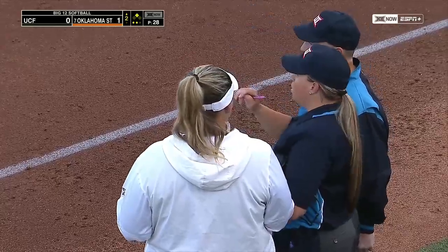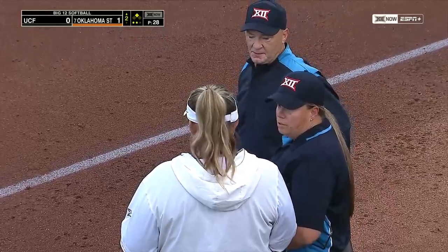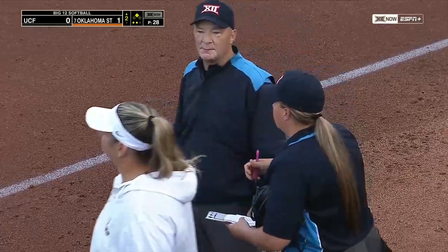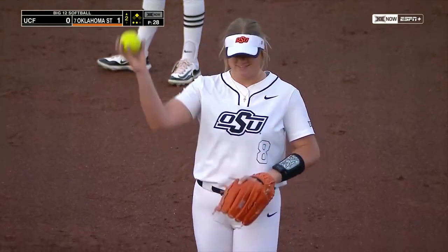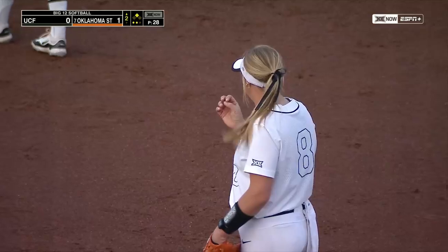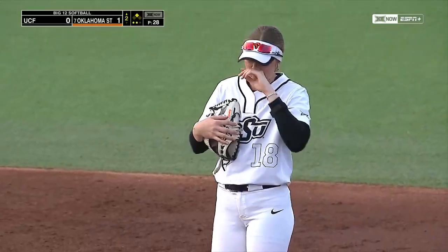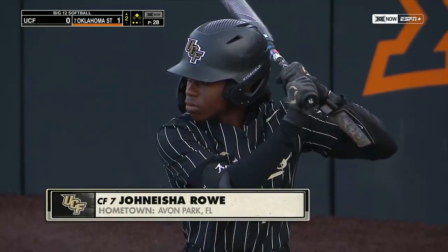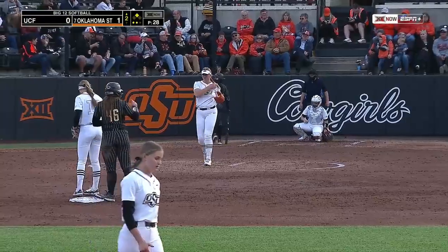Janisha Rowe had to play the throw in from center defensively in the bottom of the first. But checking in, the home umpire is talking with Coach Ball Malone, justifying and talking through the whole shift. So Claire Tim's basically lined up right in front of second base. Yeah, I like the use of the shift with a hitter like Janisha Rowe, who is purely a slapper. The odds of her hitting a ball out to right field are so slim that they're willing to take the risk of moving the right fielder into left, where she's way more likely to hit the ball. Especially with Lexi Kilfoyle gonna work the outside half of the plate. That's exactly what she does right out of the bat.